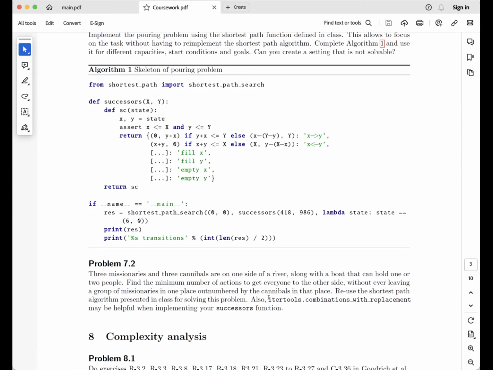And there's a hint, maybe this itertools function can be helpful when writing your own successors function, but it's not a must. I only found it helpful to use this for thinking about various combinations in this missionaries and cannibals problem, but this is totally optional. It's up to you. It's just a suggestion that could make it easier, or maybe not, depending on how you write your successors function.